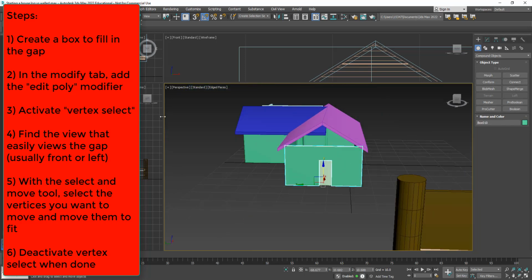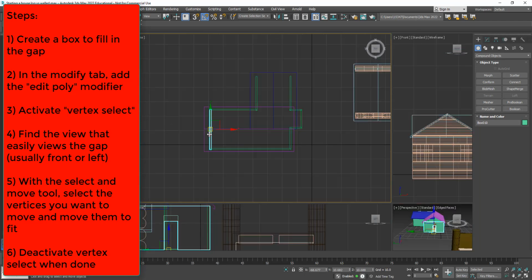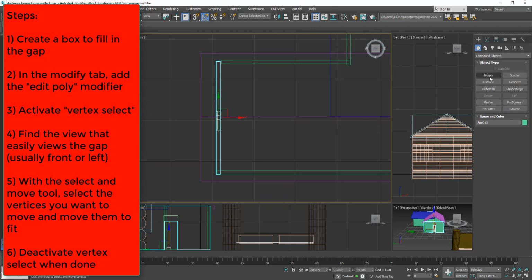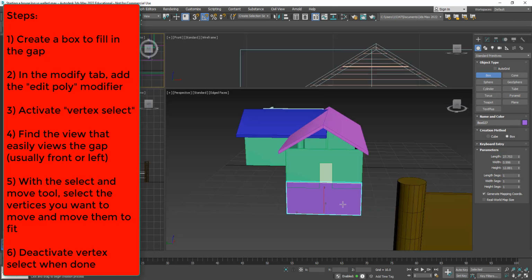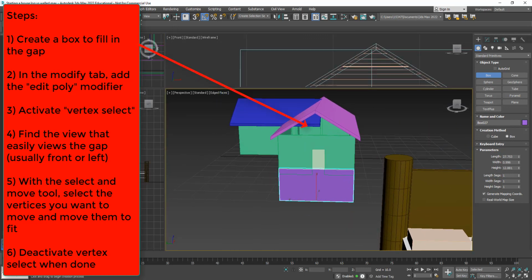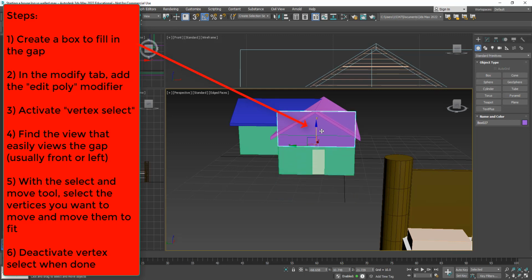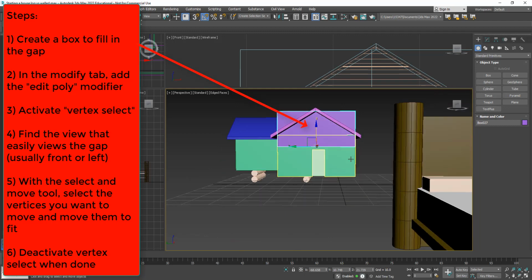I'm going to go to my top-down view. You probably are going to want to duplicate upwards, but in my top-down view, I'm going to make a box that's the same size as that wall. Bring it upwards and fill in the gap first of all. But the idea here is this is actually a little bit simpler. You won't necessarily need a ProBoolean. You can just add an Edit Poly, and let me just show you what I mean by that.